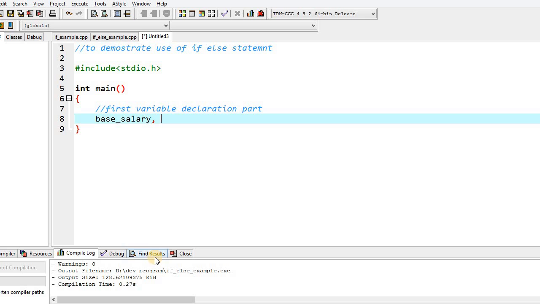After that, your HRA, you are going to calculate your HRA, so to store your HRA amount. So HRA, then DA, then your gross salary.